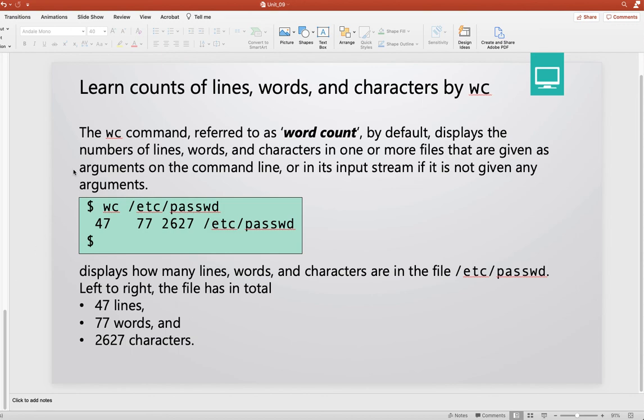For example, if you want to count how many words are in this file, you can use this wc command, and it will give you, say, 23,127 characters in this specific file. The first output is the number of lines, the second one is the number of words, and the third one is the characters.